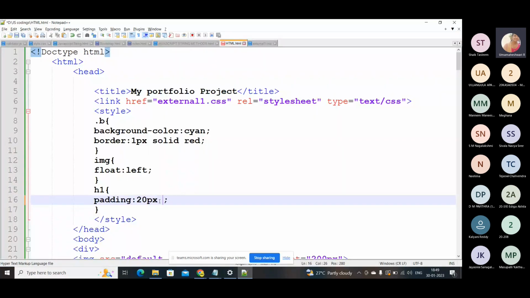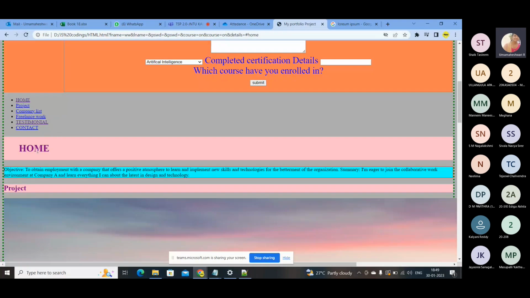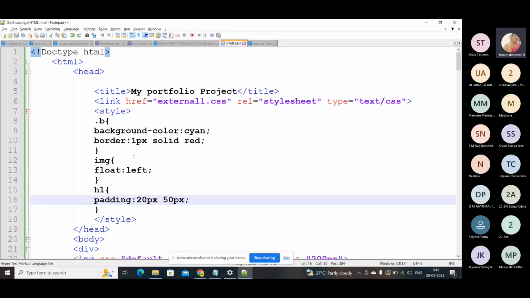But if I give two values and run this, you can see the space has increased on the left and right. For the left and right it is 50 pixels, and for the top and bottom it is 20 pixels.